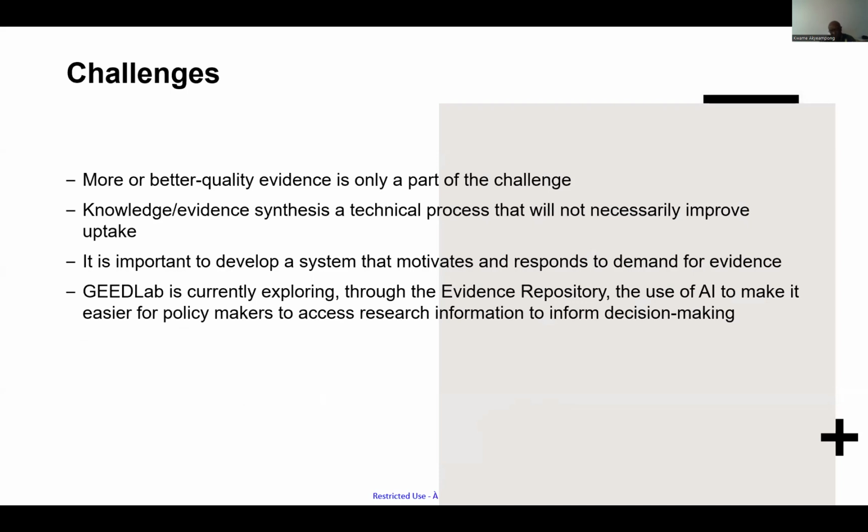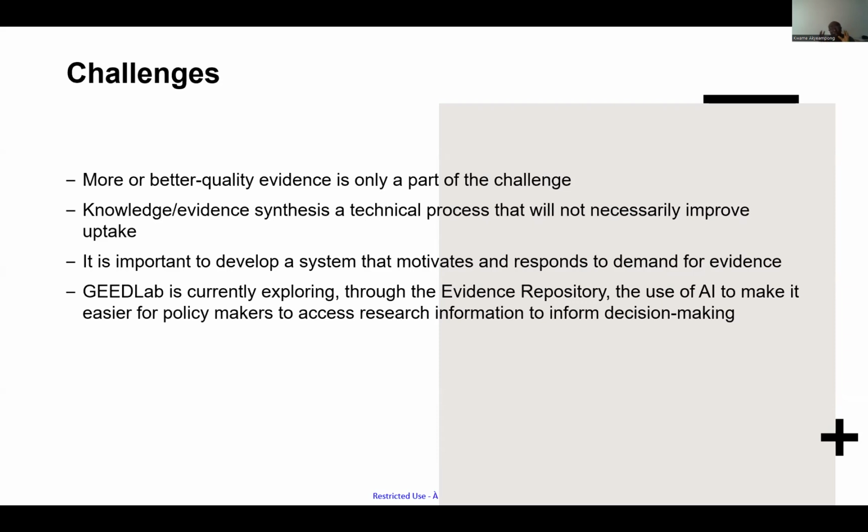Before I bring my presentation to an end, I think we have found in the process of developing this evidence lab in Ghana that the problem really is not more, better quality evidence. There is good evidence there, but it's only part of the problem. And I think, as Andre said, it is also about how you access it, whether there is demand for that evidence. So the knowledge synthesis is a technical process, but we are very sure in the case of Ghana that it will not necessarily improve uptake.